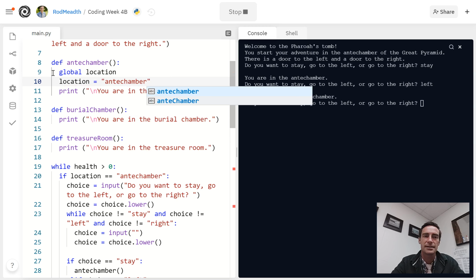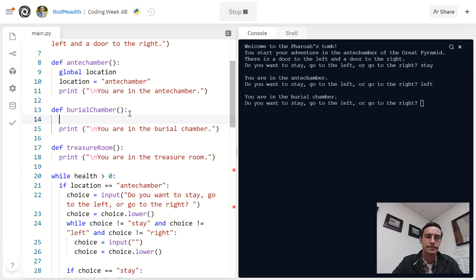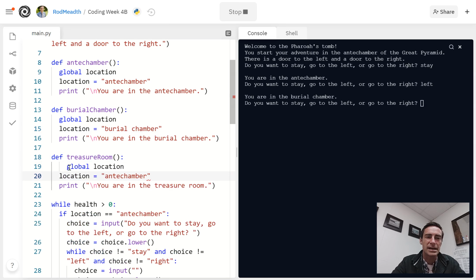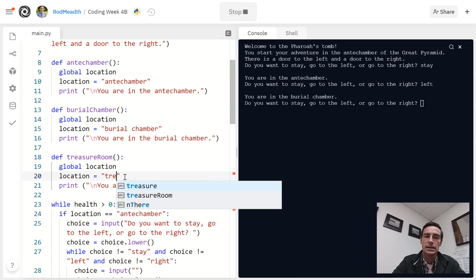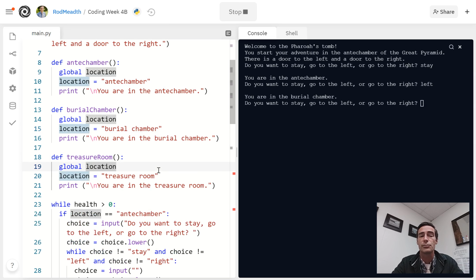Did you catch that? Yeah, very important. Spaces are messing up there. Location equals burial chamber. You know, I think I'll do the correct spelling, because then if I ever needed to use that variable in like a print function, I could actually bring it in and use it.